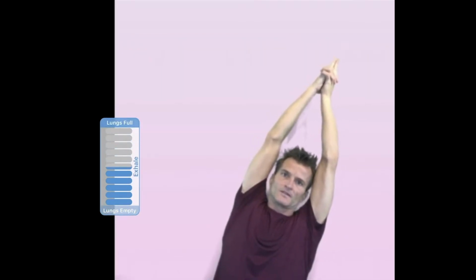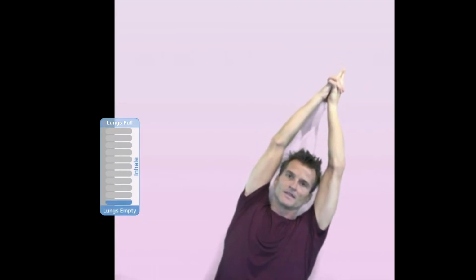Keep the spine straight. As you breathe, inhale here, belly, chest, lengthen through the right arm. And exhale, soften to the left. Lean back a little. Inhale, back up to the center. Full stretch, full breath. Exhale, half moon to your right.